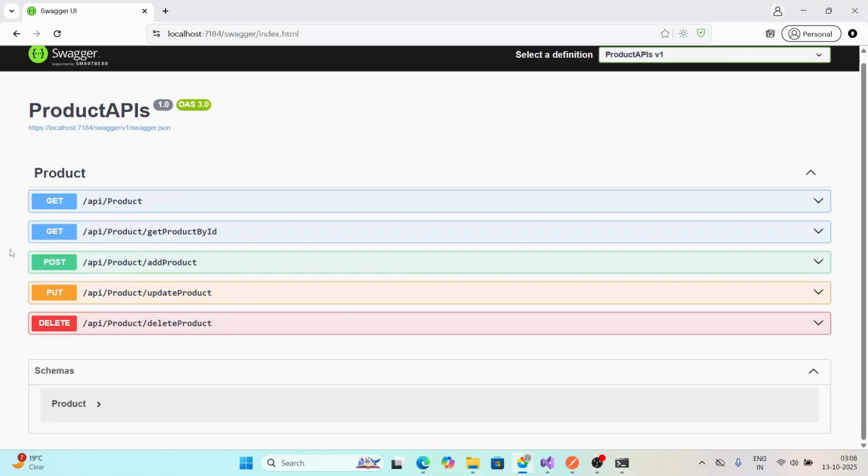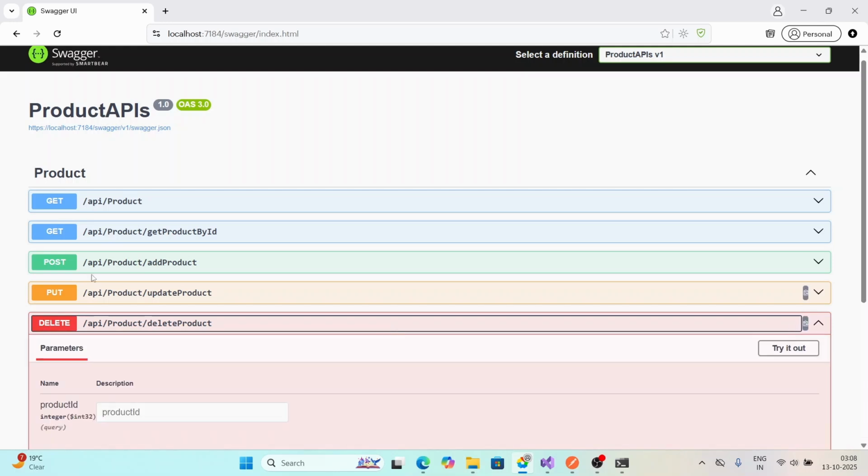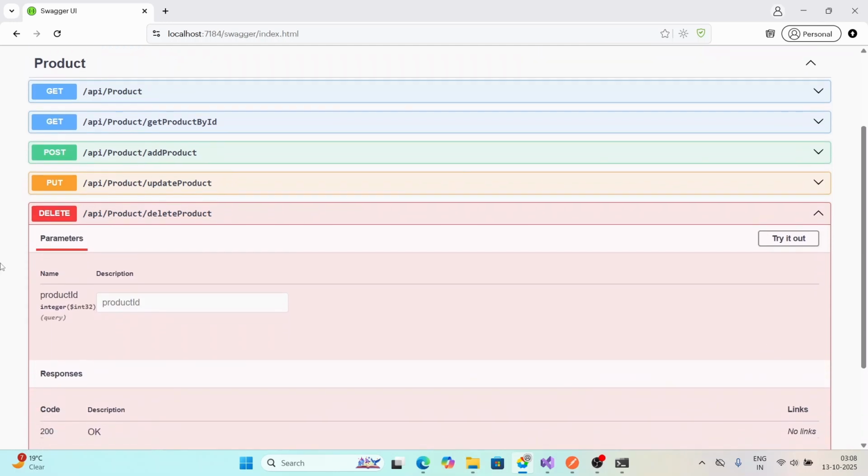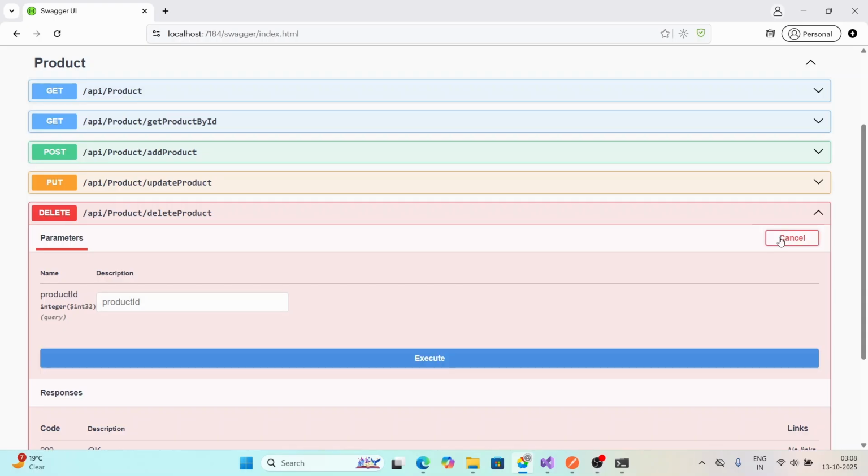For delete it is given red color. Let's move to try it out, and we need to put our id. We have 1, 2, 3 IDs in our database. So let's try to say here 4. This id is not available in our database, so let's see what will happen here.